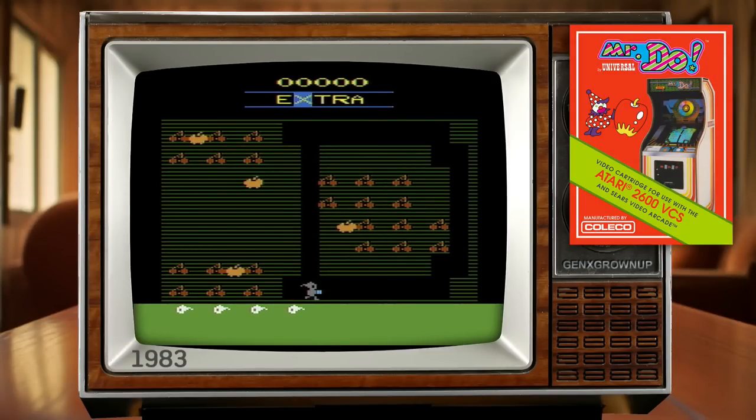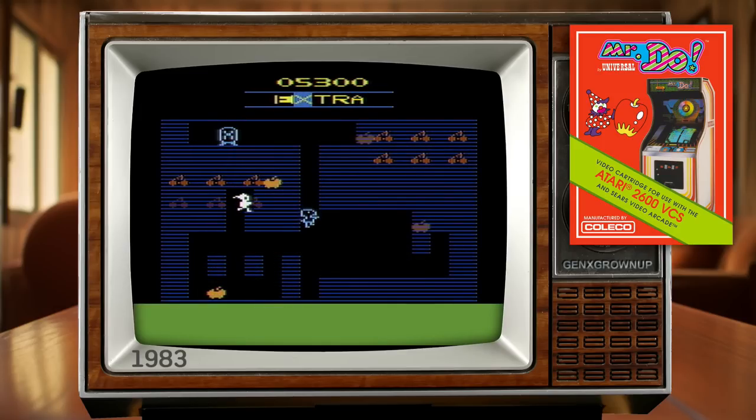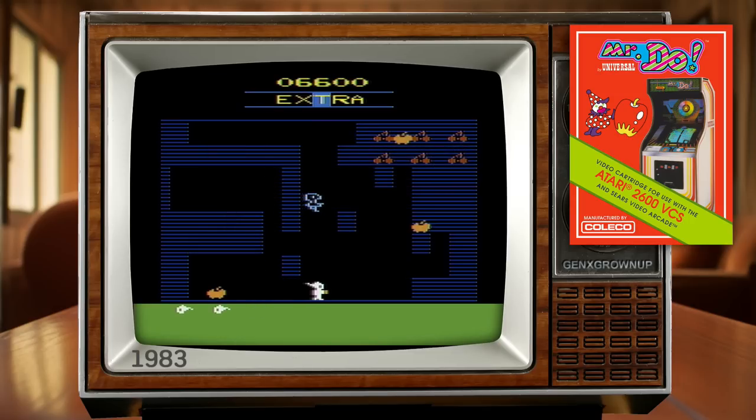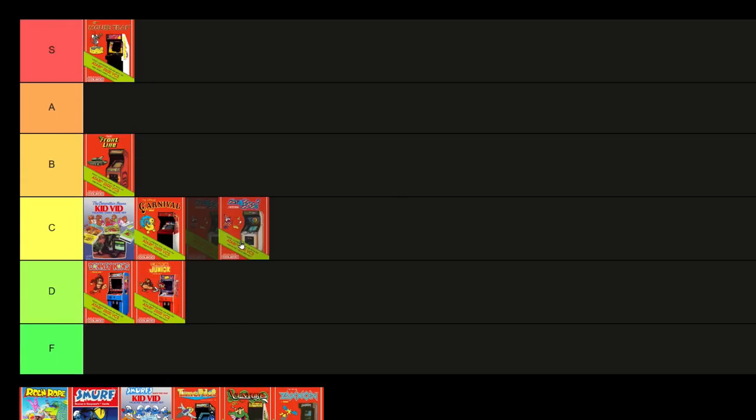Let's jump right into Mr. Do. Based on the arcade game of the same name, you play as Mr. Do, who must burrow through the ground to gather fruit and drop apples on enemies. My first impression is it's pretty decent for a VCS title, but once you start to play you feel all the trade-offs — in order to get this level of detail, the game feels quite cramped. The rate at which enemies move feels almost unfair, particularly because you can't burrow away from them while also collecting fruit, effectively leaving you with a big open field. Too much time was spent replicating the arcade game without concern for how it translates into a fun or playable experience. Mr. Do gets a C.